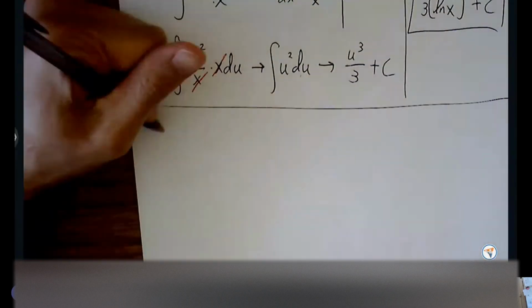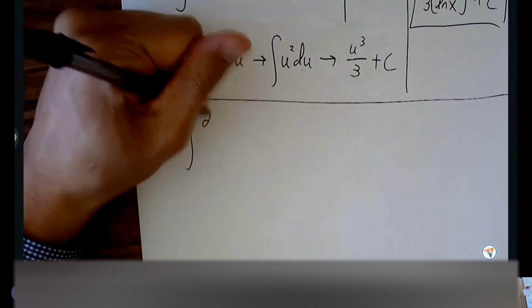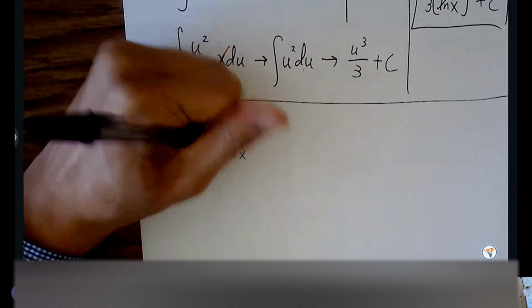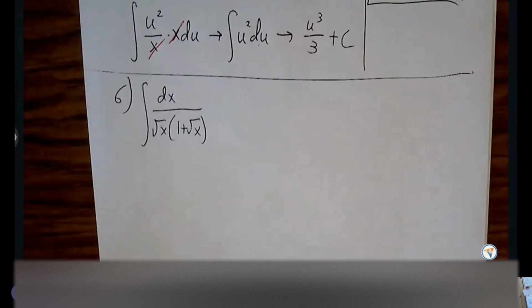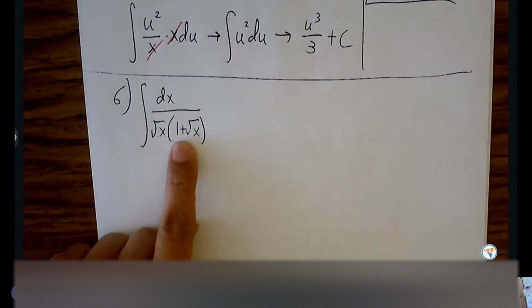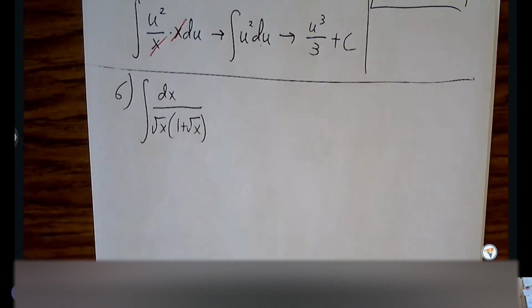Number 6. Can I move, rearrange? Can you distribute the root x? I could, but first things first, can I move everything up to the numerator? Am I going to be able to rely on just power rule? All right, I just want to make sure that we can eliminate that option, right? That plus is already going to eliminate the option. Okay, so we know that our first option is out.